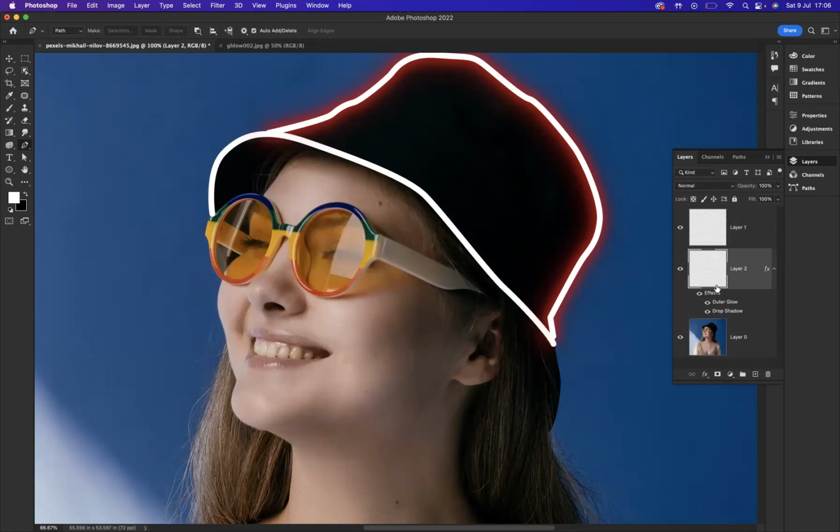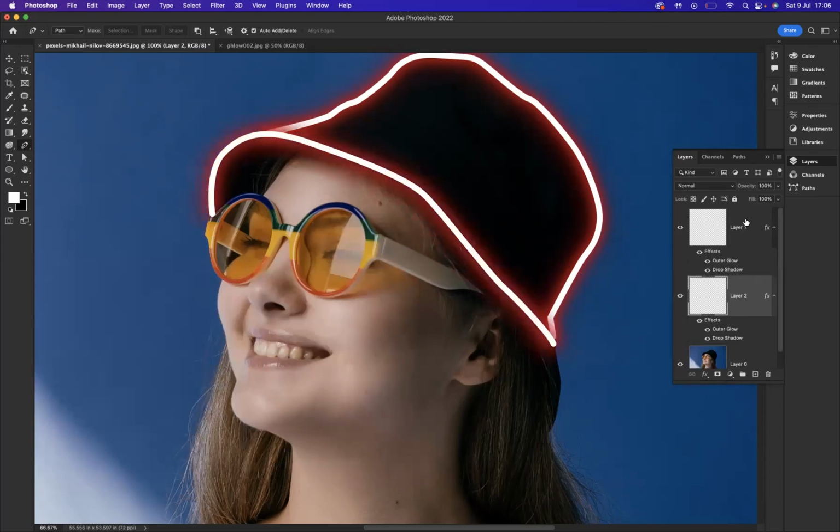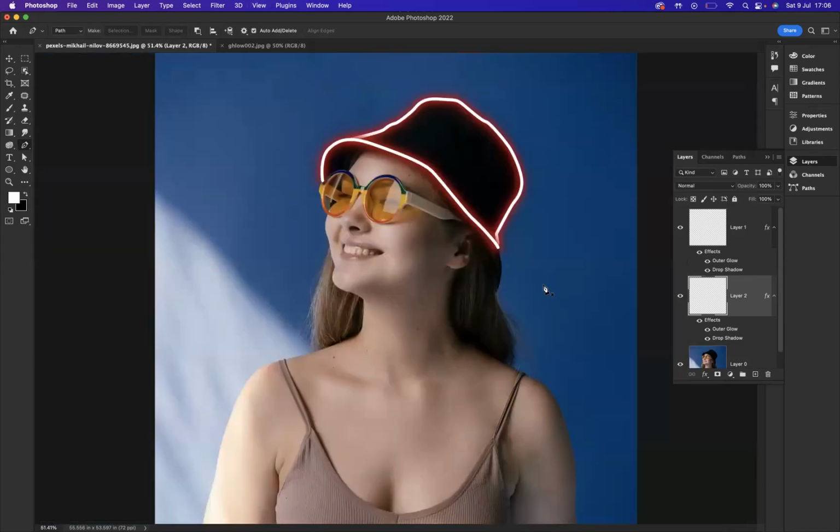And very simply, what I'm going to do is copy and duplicate these effects onto our top layer here by using the shortcut Option on a Mac or Alt on Windows to click and drag, release it onto that layer there. And as you can see now, I've applied that glow effect to that particular line and layer. Also, maybe what you want to do potentially is add a slight adjustment layer just to bring up the glows a little bit more on this layer.